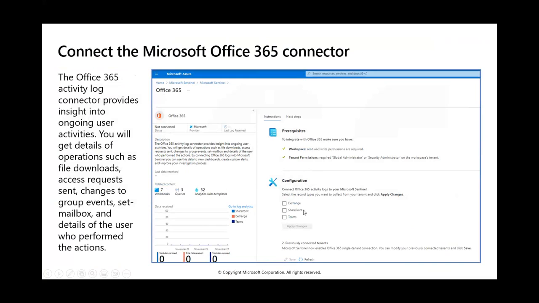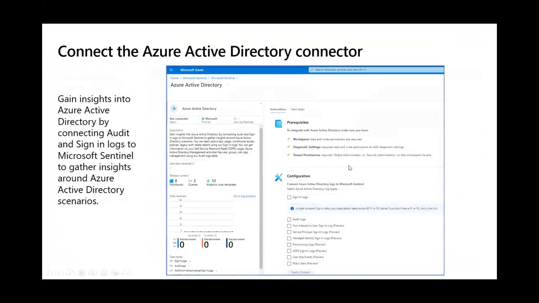This Office 365 connector is limited to 3 services: the Exchange service, the SharePoint service, and the Teams service, for storing the activity logs from those services. Office 365 includes other services, but it's not going to monitor each of them; the 3 core ones, Exchange, SharePoint, and Teams, will be included.